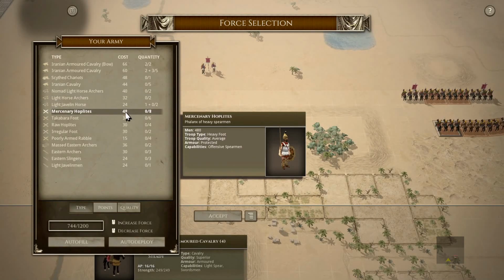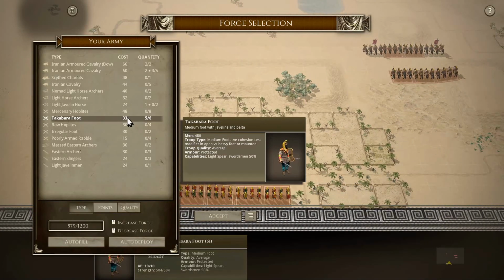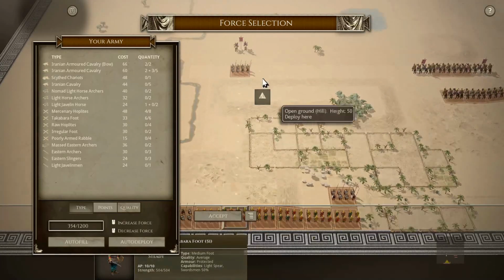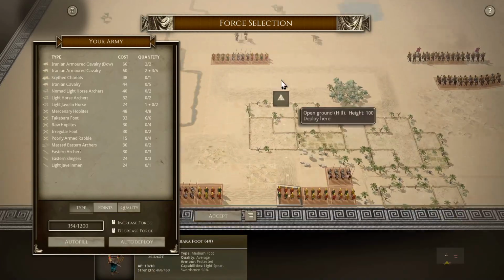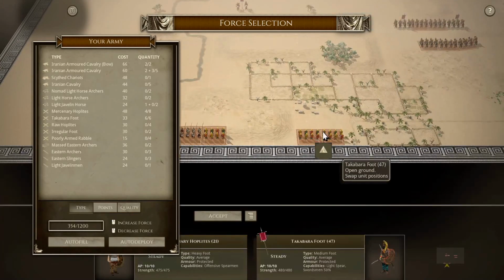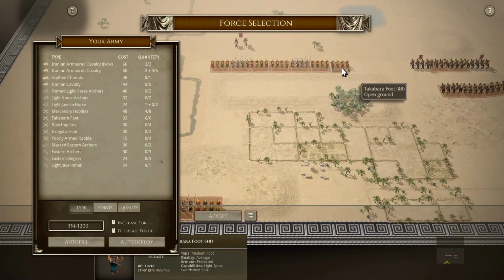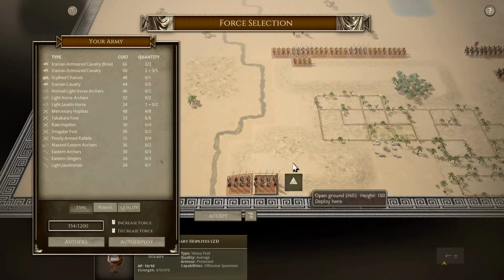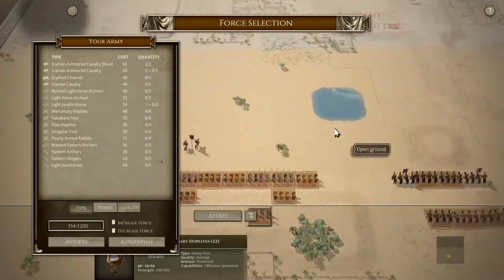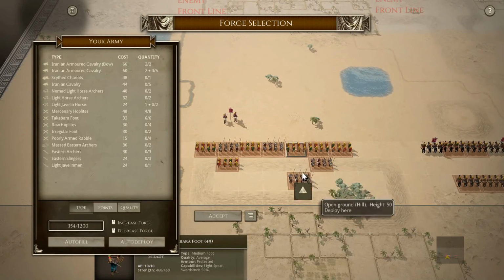Okay, so we can have mercenary hoplites, which are heavy foot, medium foot. So we need all of the light troops, but also some heavy troops to batter the living bejesus out of him. The guys that are on the rough terrain. And it will be a race to see who can get forward first. But we do need a mix of light, because if you look here, rough terrain on the right, so most of these guys are going to have to go onto the right side.